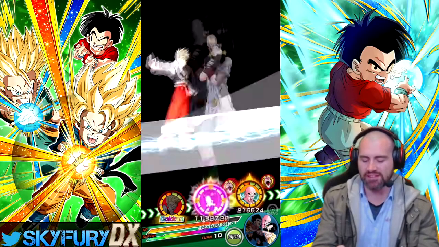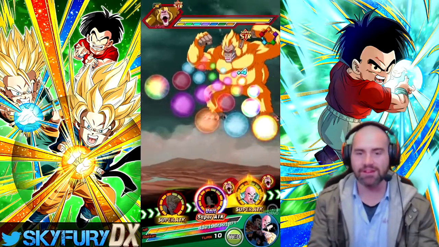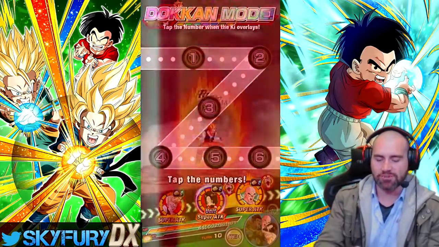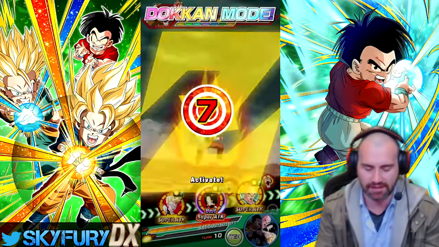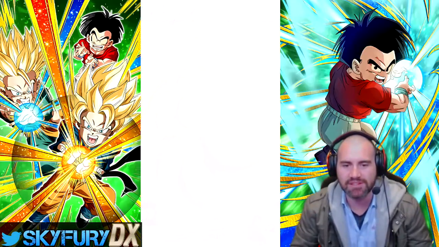We've got the Dokkan attack with Gohan there, and all we have to do on this rotation is hope that Tien does not eat a super attack in that last slot, because that would be pretty bad if that happened. Okay, so after the Dokkan attack right here, we're going to be able to see Videl.